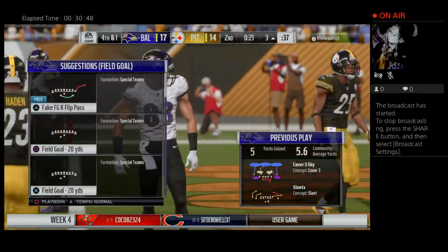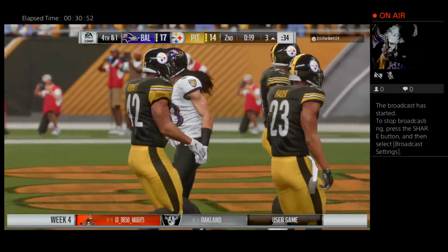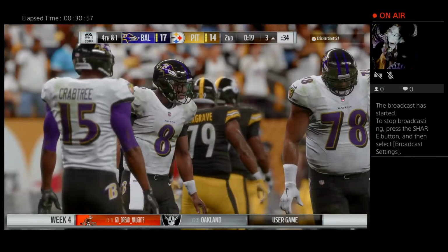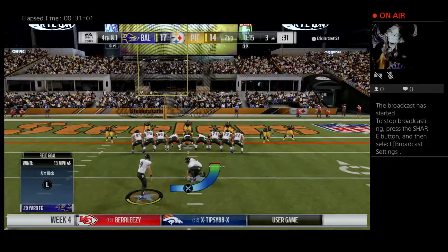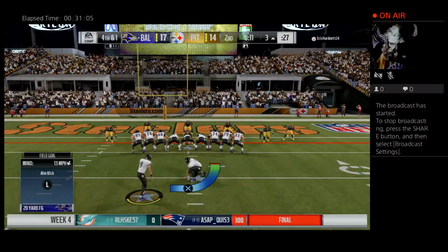Just a 5-yard pickup, and it leads to 4th down. So much about offense is what you call hidden yardage. You know, you throw the ball to someone, they catch it, and then they can make a big play. You know, they create a play, run after catch. They did a really nice job there of limiting that and keeping him from a 1st down. Yeah, stopped him in his tracks.